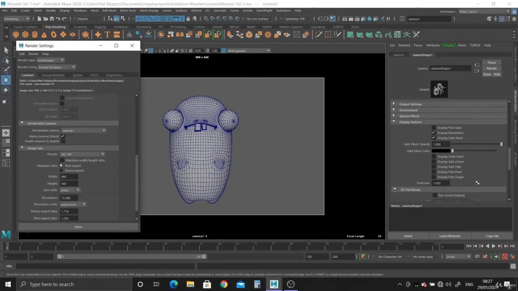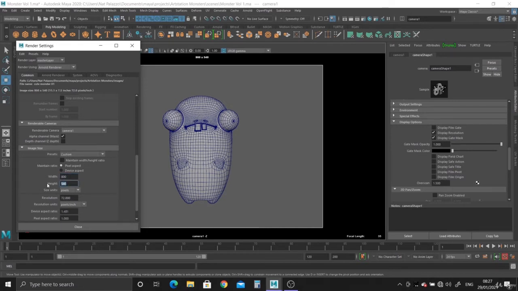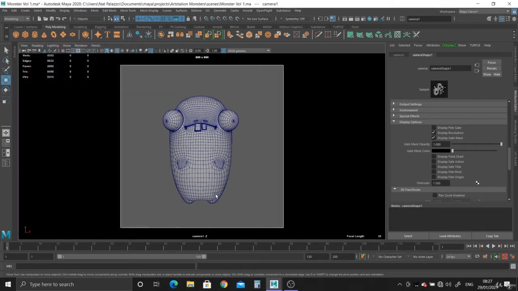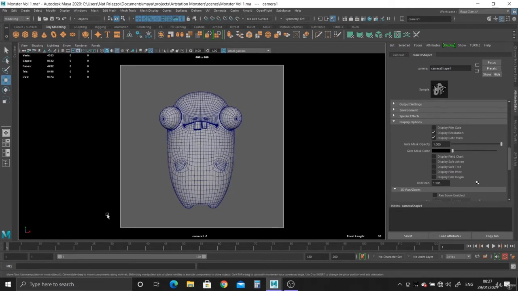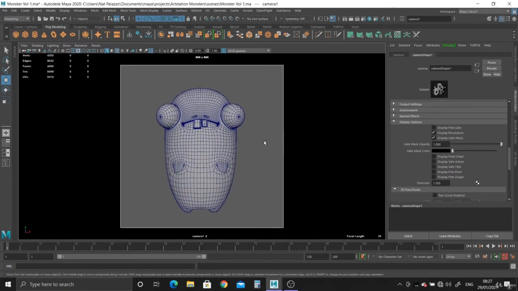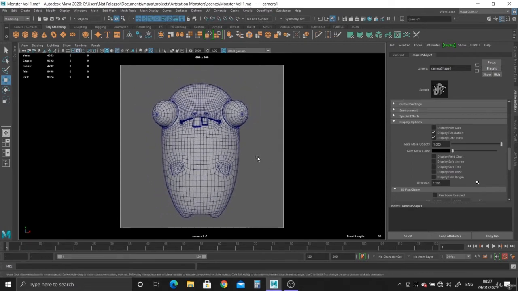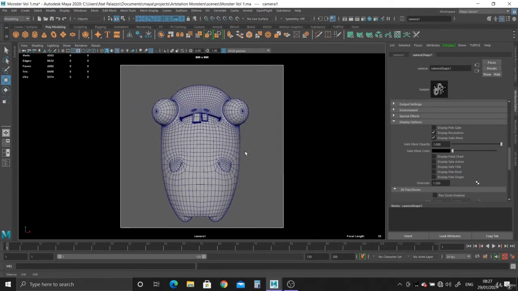Now again, we're just going to do test renders, so let's keep it fairly low, like maybe 800 by 800. And there you go. So it gives us a square representation, and then we can kind of move the camera about until we're happy.